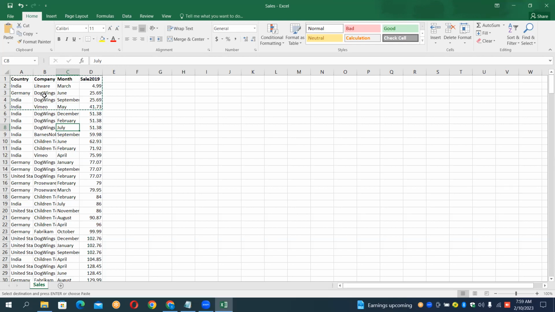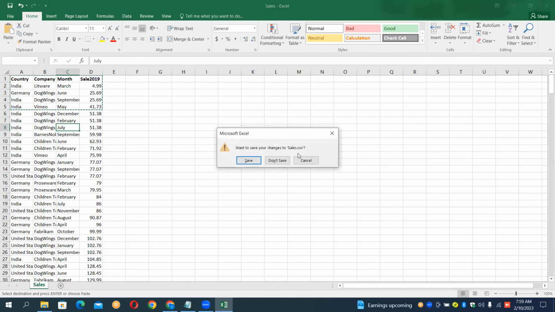And the third and the major reason is that whenever you want to solve the data query. Solving data query means what? Just now I told you, I want only those records where country is equal to India and month is September. So this is called solving the data query. Whenever we want the data query to be solved, at that time we go with databases, rather than storing the data in an Excel file or any other file. Getting my point? This is the reason why we use the database.